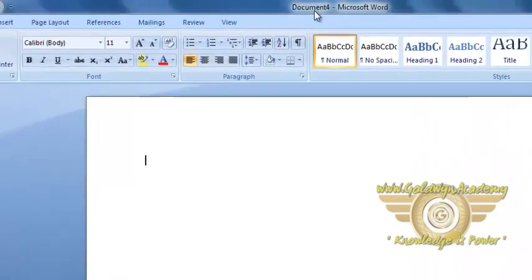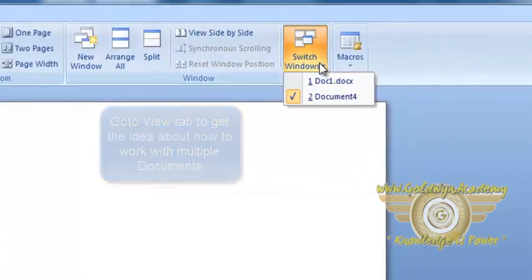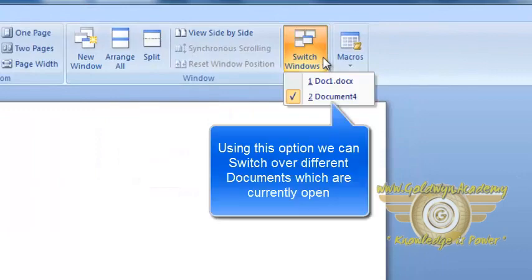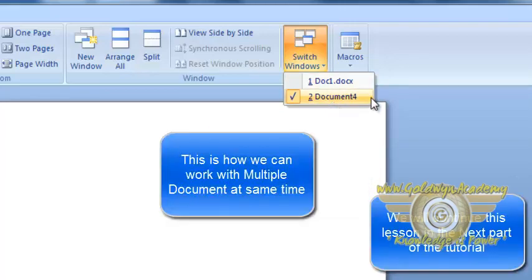To do so, go to the View tab, and here you will find Switch Windows, which will give you the list of all the currently opened documents, as this is our doc1 and this is document 4. So in this way you can work with multiple documents at the same time.